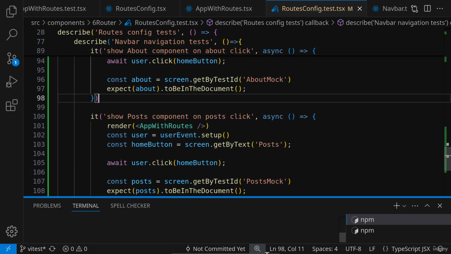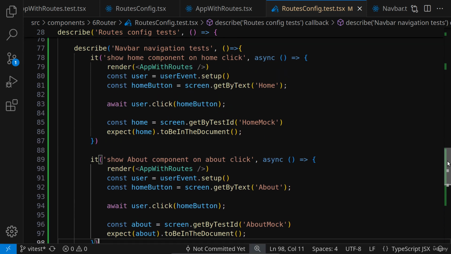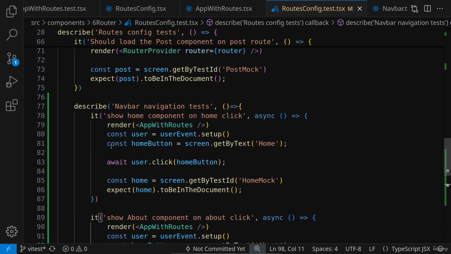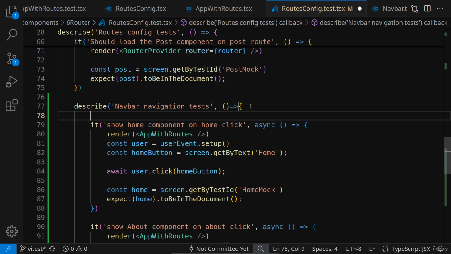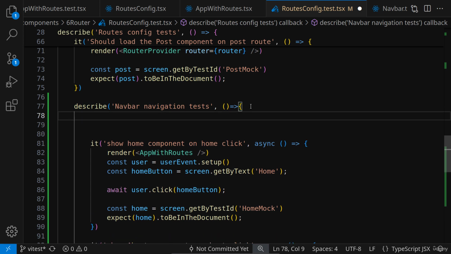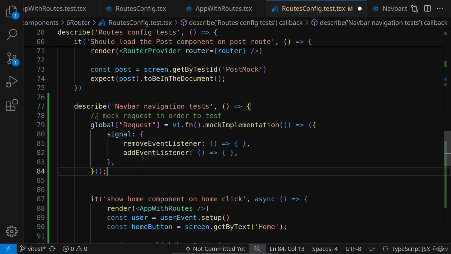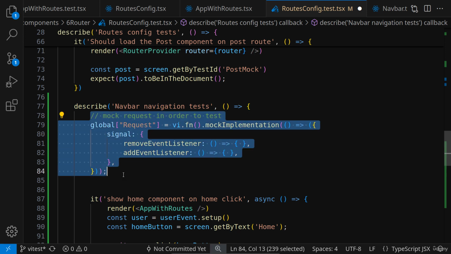Very nice. I saw from experience that with just this approach, when we are clicking a button, it can be problematic because it might give an error that it doesn't recognize the request library. I had this problem with Jest, and if you also have this problem, you can rewrite the global request function with this piece of code. I found it on Stack Overflow.